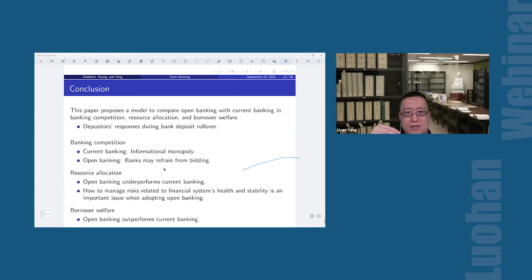So the results are related to the open banking literature, because they are very different from the existing models, and also complementary to another open banking paper by Jing, Zhiguo and Jidong. They focus on data control and unraveling. We focus on data sharing and the funding cost. We focus on borrower welfare and overall welfare. So the channel is different, but the studies are very complementary.